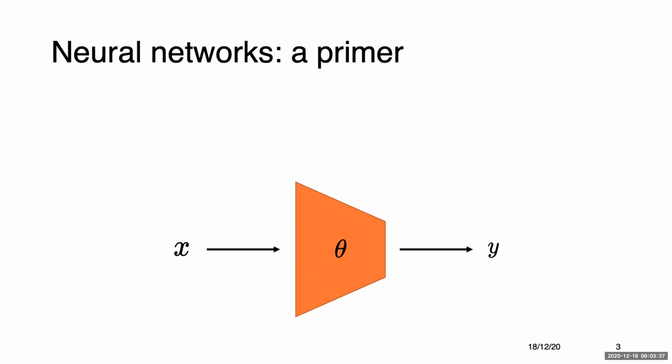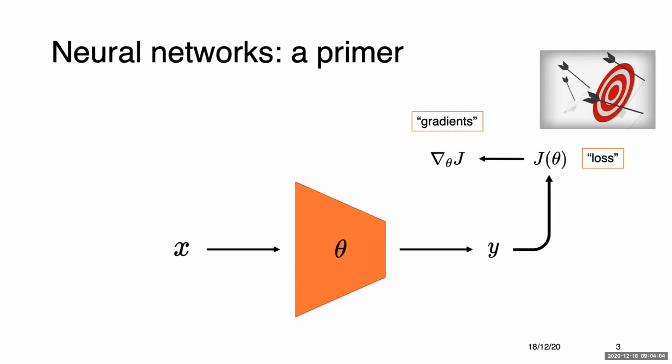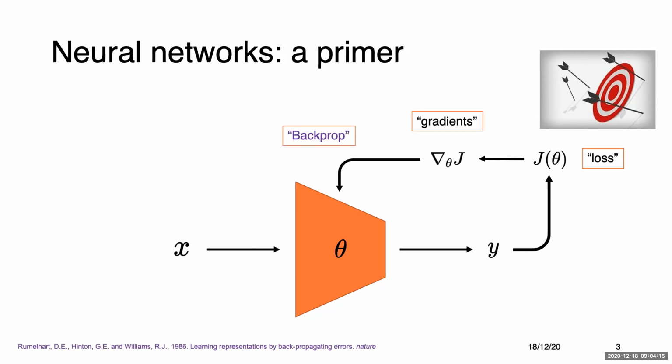And from the loss, we can compute the gradients, which are, again, a way to say how high was the influence of each parameter in the network on the final loss. And then with the gradients, we can use one of the most brilliant algorithms in the computer science field, the backpropagation algorithm, which is used, based on the gradients, to change the weights of the network in order to reduce the loss. So this is a very general overview.